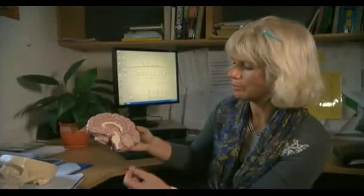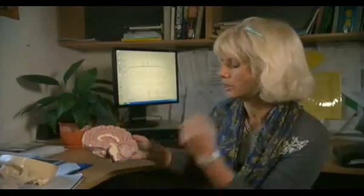And in this part of the brain, there are things like systems that control your heart rate, your breathing rate, whether you sleep a lot, and whether when you get anxious, your heart rate goes up and your blood pressure goes up. So we've all got that, and that's really important.